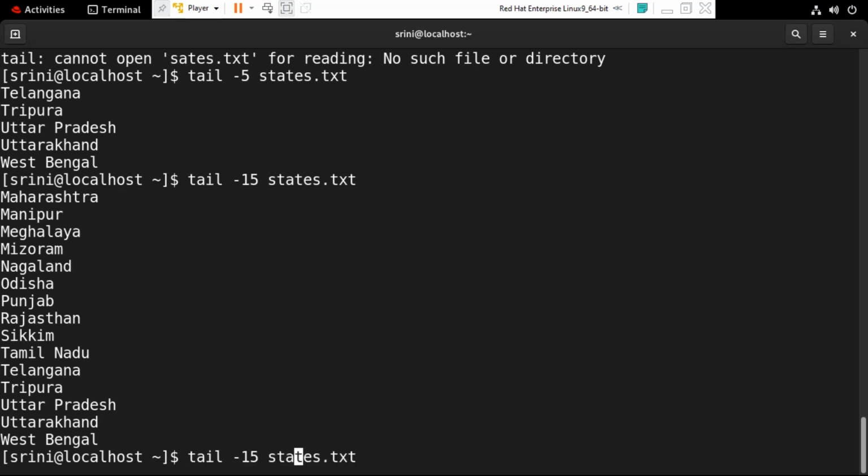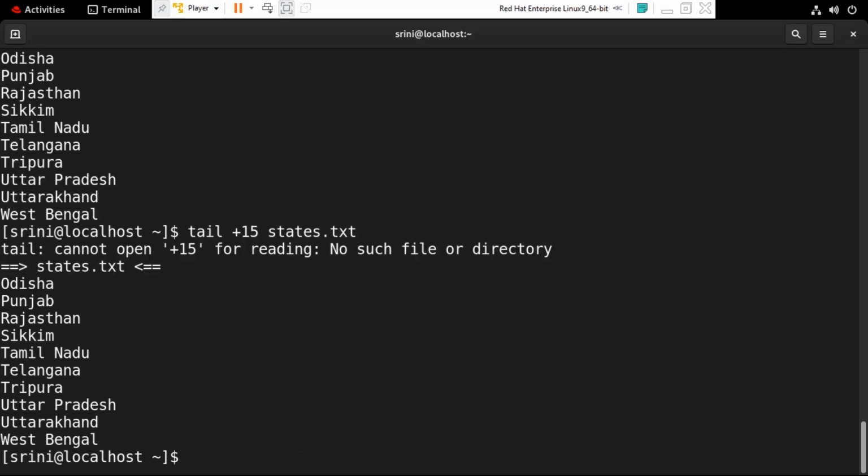For the tail, if I use plus symbol, what happens? Cannot open plus 15 for reading. No such file or directory. The last 10 lines it has given, by default nature. So in interviews, they will ask you, you are giving -15, nice, but what if I give plus?